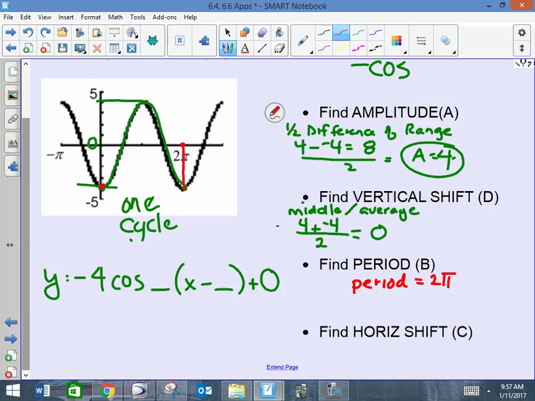That's just where we find it. What's the relationship between period and B again? 2 pi over B. Okay, so we're backwards from where we did before, but the period we said was 2 pi. 2 pi equals 2 pi over B. What's B? Good. Okay, and sometimes this is a lot more difficult, but most of the time you can look at it and say, oh, that's going to be 4. Oh, that's going to be 2. So this is 1. Okay? Again, you can leave that 1 off just like you can leave this off. All right? It's the simplest way in a minute.